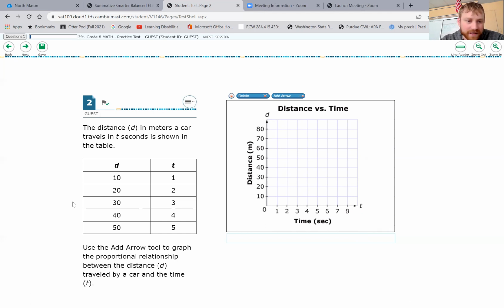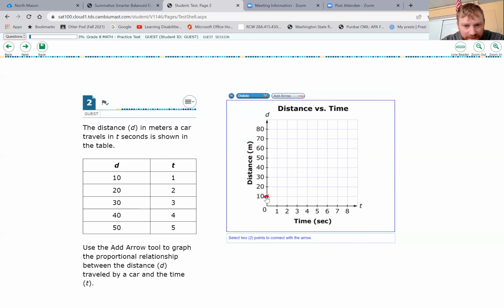But by the way, this is simple. You just plot these, right? Use the arrow tool, add an arrow, and put some plots here. Let's say I was going to put a plot here. I have 40, which is not right, because that's not what it was asking. So I'm going to delete that arrow. I'm just showing you a little bit of the features.